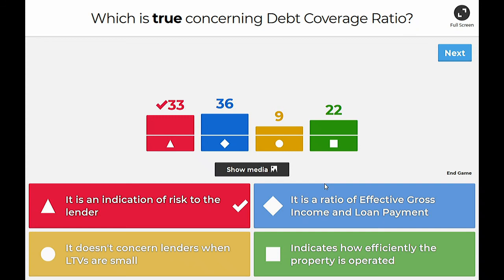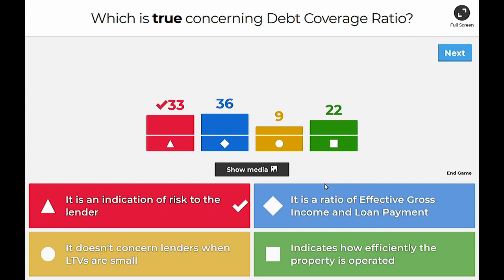For lenders, they lend on the property when the debt coverage ratio is greater than 1. So first, they want to make sure your NOI exceeds your debt service. Otherwise, there is very little room for error and variation in your cash flows. And the lender wants to secure their position. They want to be comfortable with lending on it. So it is an indication of risk.